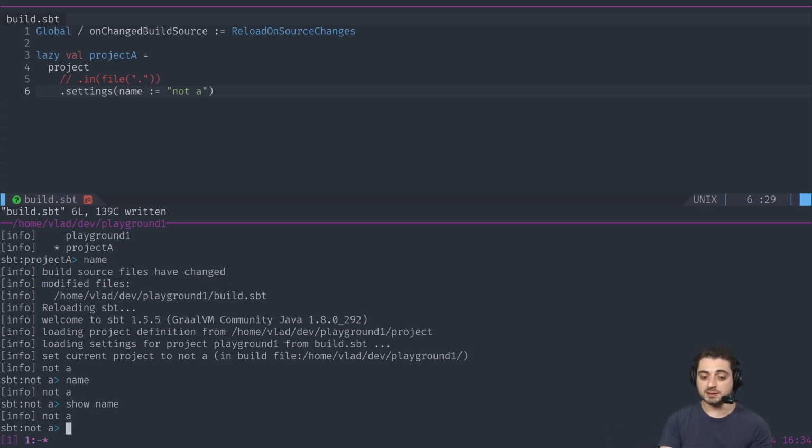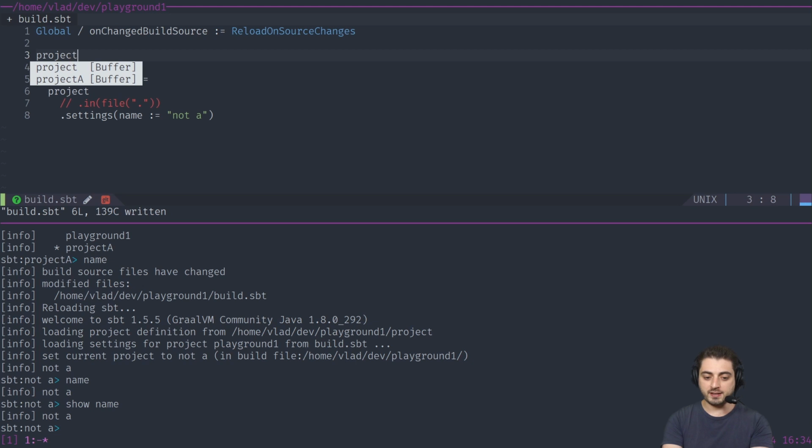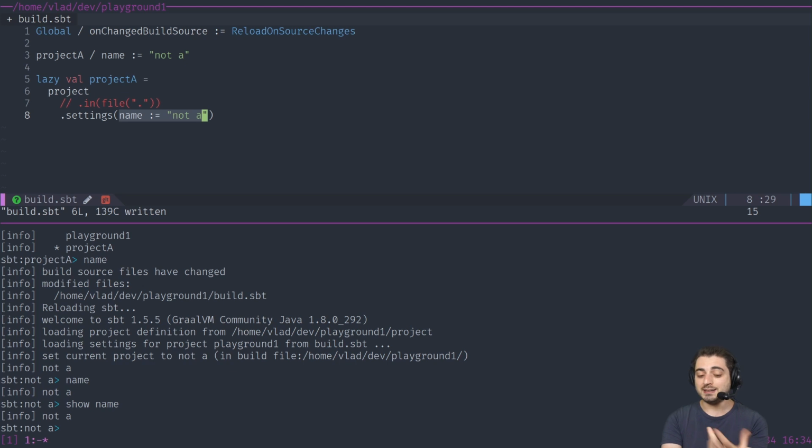The majority of this video is about scope, so I would like to point out right away that what we did over here is actually something like project A / name. Okay, now this thing is actually not going to work because, again, this is where SBT needs to find a balance between being a very advanced build tool and being beginner friendly. Everything that you put in like this, not inside of the settings, is going to be assigned to the root project, even though we're saying project A / name. That's not how SBT works.